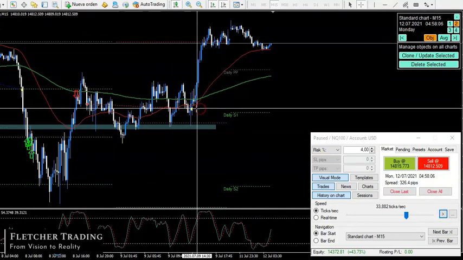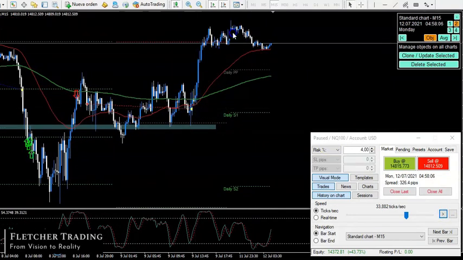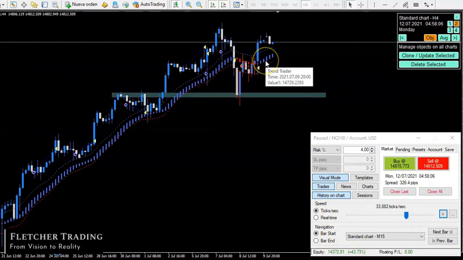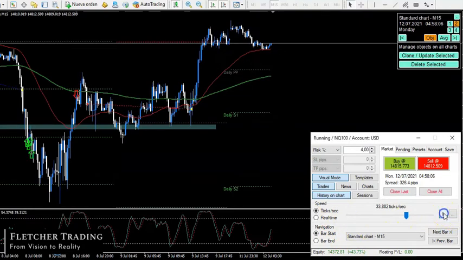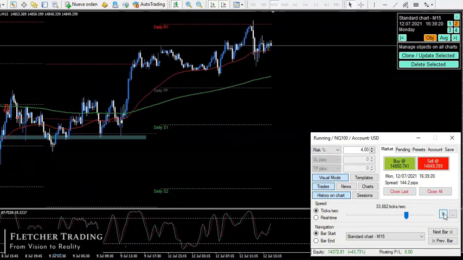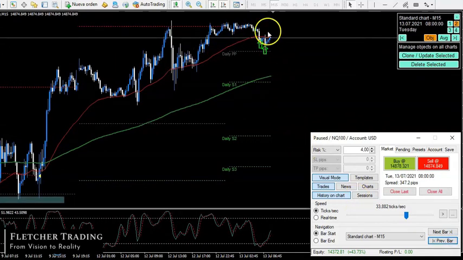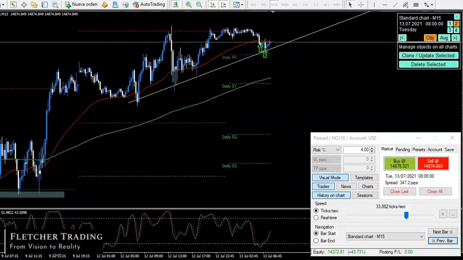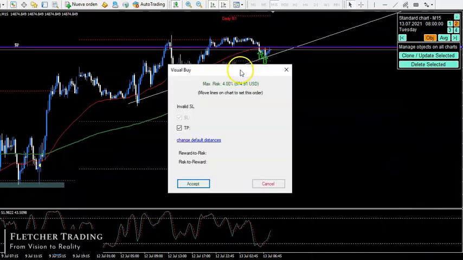Okay, so price is now moving back up into an uptrend. We've got the 50 moving average above the 200, and on the 4-hour chart it's turned blue once again. Okay, so we've got a buy position here. The stochastic oscillator is above 20, so we can enter this position here. As we can see, we've got a little bit of a trend line forming here, which is good for our buy position.